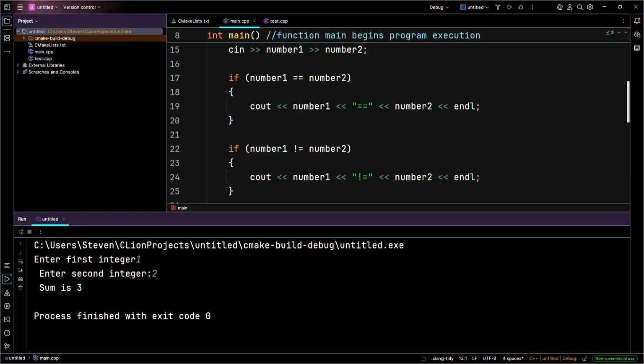So if number1 is equal to number2, cout left angle bracket, number1, left angle bracket, space. Sorry, I forgot the spaces. So cout space left angle bracket, number1, space left angle bracket, space, string is equal to, close string. Actually it would just be equal sign. Left, so the set of angle brackets, space, number2, set of angle brackets, space, endl.